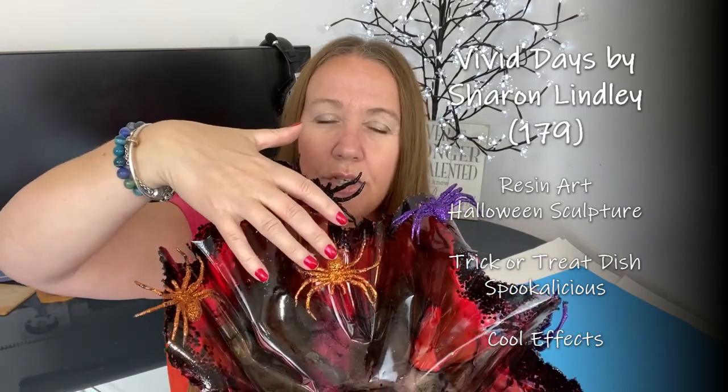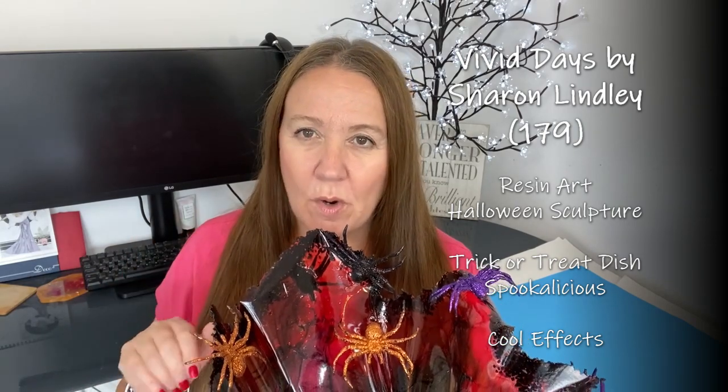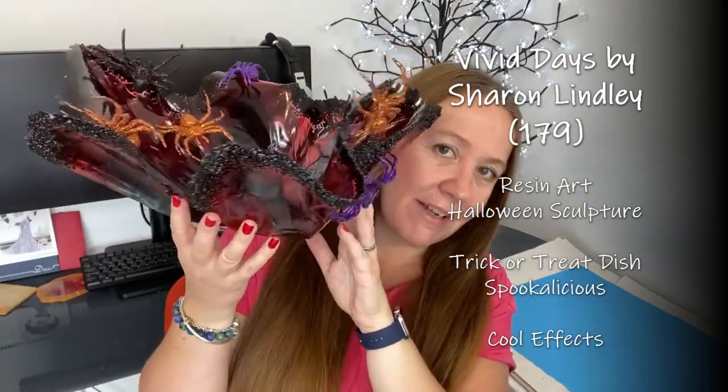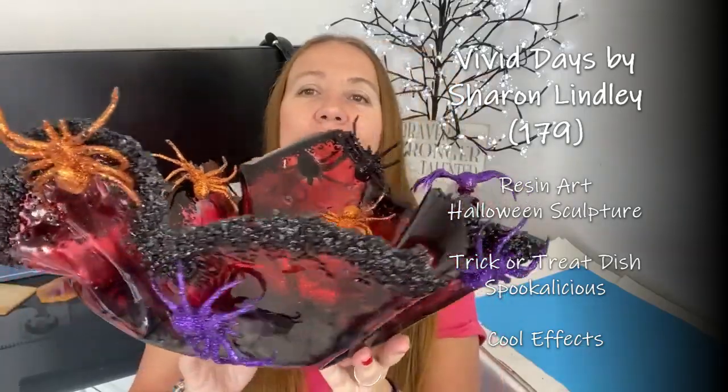There's just a tiny little crease where when I took my resin away, you see it splat. And it just meant that it was not cured enough for me to sculpt, and that's the risk that you take if you don't get your timings quite right. However, it didn't devalue this because of the spooky nature in it.